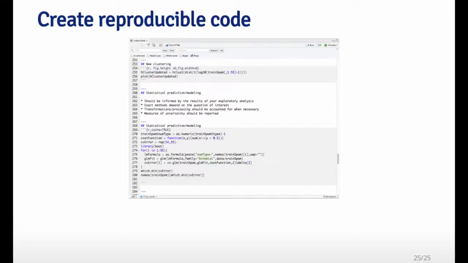If someone cannot reproduce it, then the conclusions that you draw will not be as worthy as an analysis where the results are reproducible. So try to stay organized. Try to use the tools for reproducible research to keep things organized and reproducible, and that will make the evidence for your conclusions much more powerful.